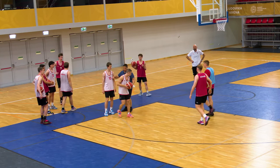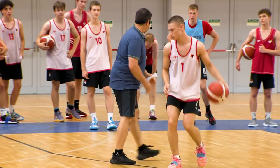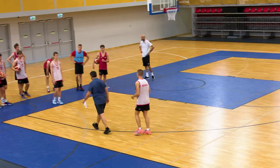Yes. So you try to go, if he dribbles here, try to go for the ball. You lock me and don't allow. And I go this side and you don't allow. I go this side and you don't allow. You have to work harder. Let's go. Stay in front of him.